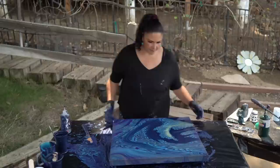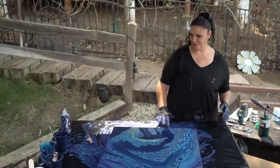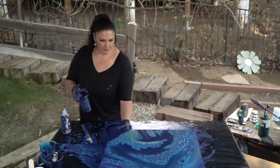All right, so I'm gonna stop messing with it and leave that alone because I think it's pretty cool. So thank you to HOA for the inspiration and the idea of doing that serpentine wing pour. I think it turned out really cool. I really like it. Okay, so I will show you guys this one when it's dry. Push it into the shade more.